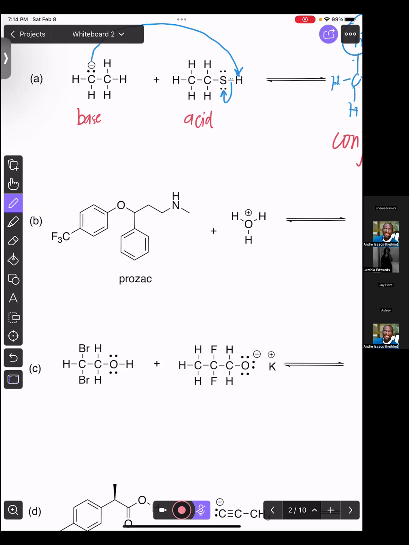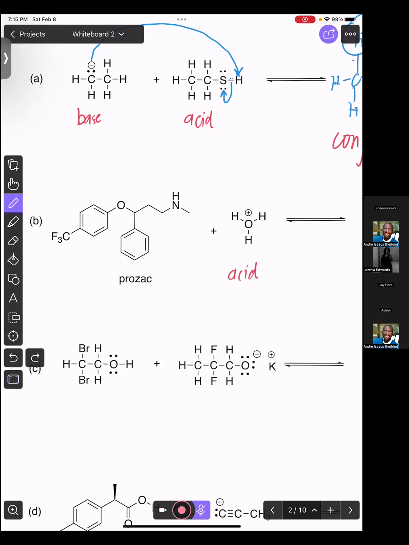But now we have a problem, right? We have to decide which atom in the molecule on the left, in Prozac, is going to be acting as the base. So yes, this is our acid. And by the Bronsted-Lowry definition, we know it's one of these H's that we're going to take. One of these hydrogens we're going to take. So on the left, which atom is the atom that's going to engage this hydrogen? That's the million-dollar question. Is it the oxygen or is it the nitrogen?